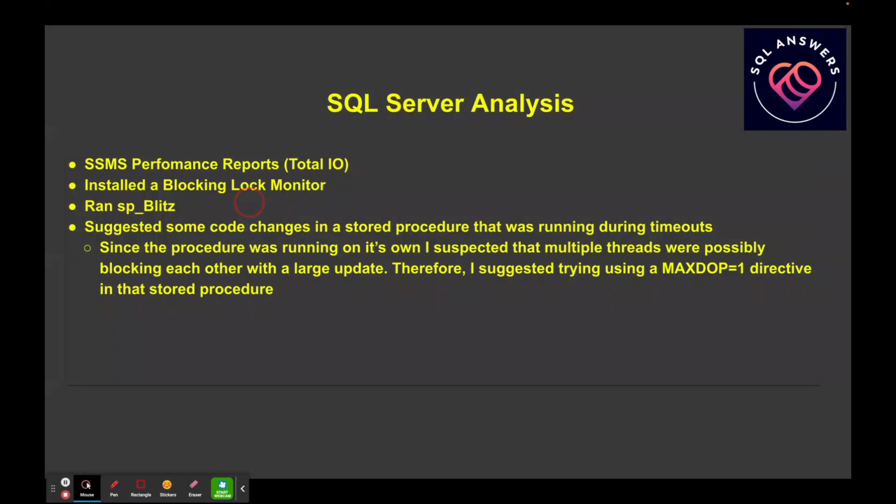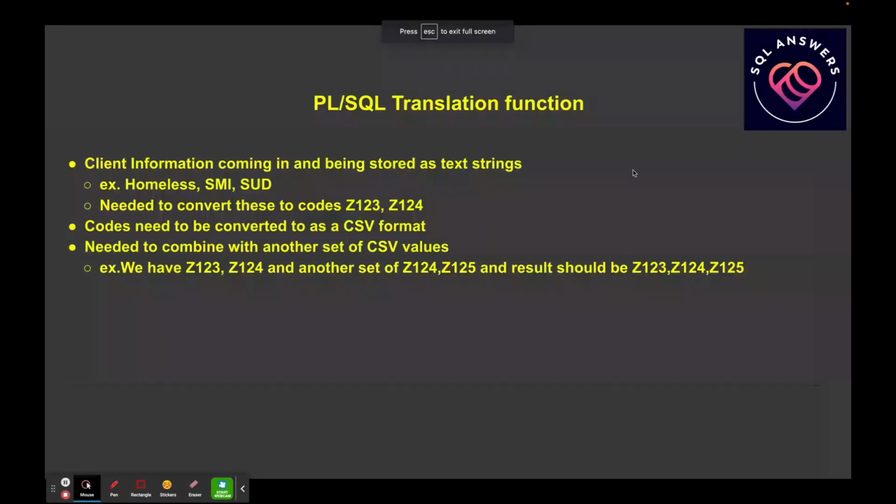And then we had the option of MAXDOP at the end. Now we actually ran through the procedure this week and we didn't have the timeout. So I don't know for sure if the issue was the MAXDOP, but it seems like it may have been it. I also looked at the output of the blocking locks during this period and saw very little actual blocking. I think I had a threshold of 3 seconds. So we're hoping to see if that solved their problem. If it did, success.